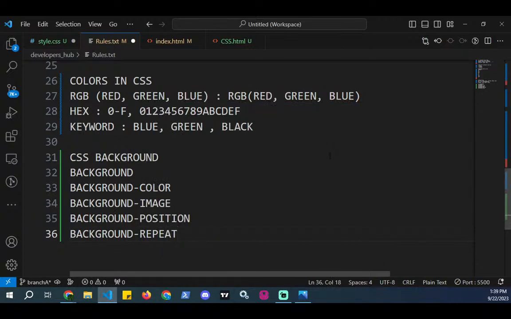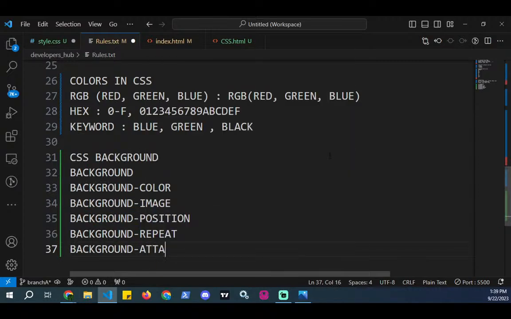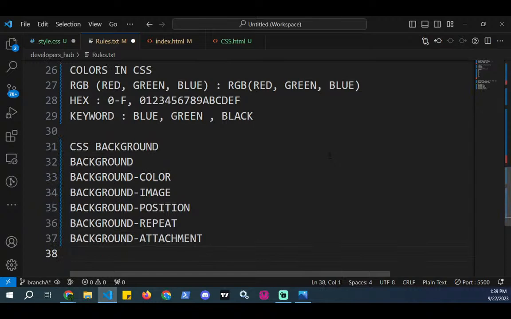We have background attachment. I think that's pretty much it. So let us start with background.